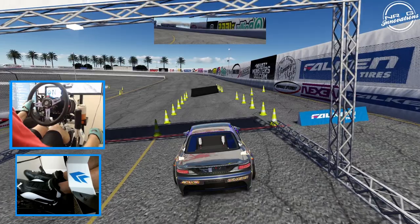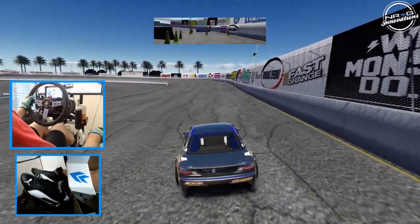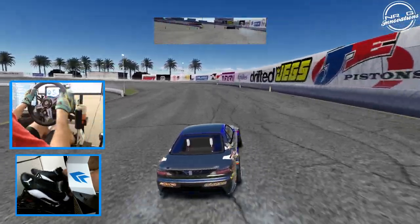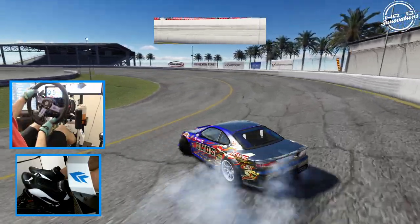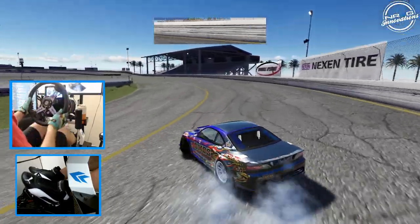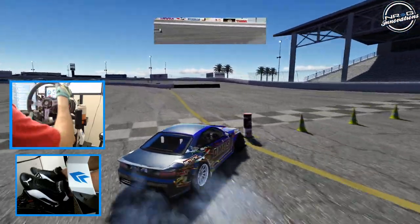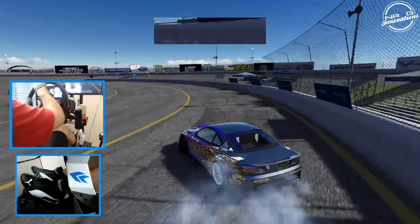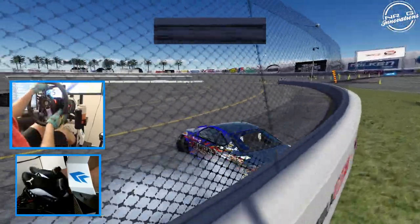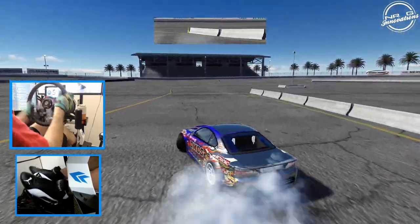So we're going to try and do the no handbrake initiation again. Clutch kick. Way lower on the bank than I wanted to. But the gear ratio is definitely where we need to be. Jeez, look at that, right on the wall. Probably dragging bumper.